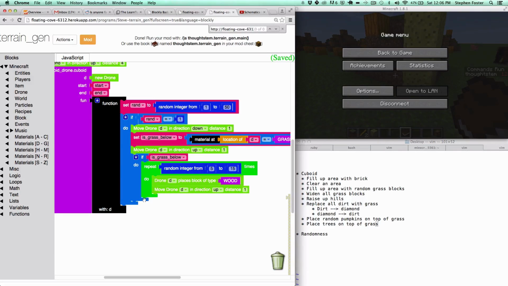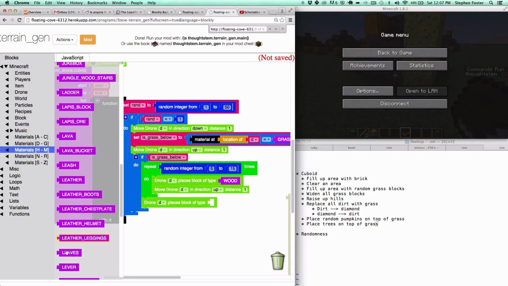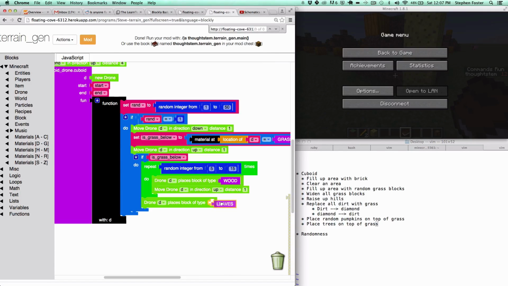But once we build the trunk, we want to go back down. No, we don't want to go back down. We want to have some leaves on the top of the tree. So let's have the drone place not wood, but leaves. And we probably want to place a few leaves to the sides and all around.